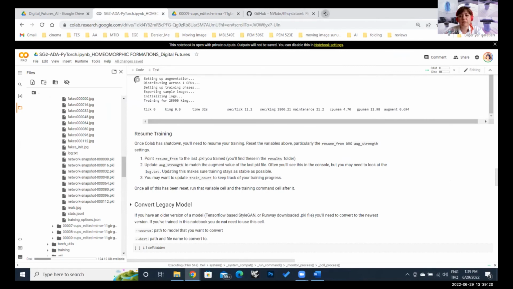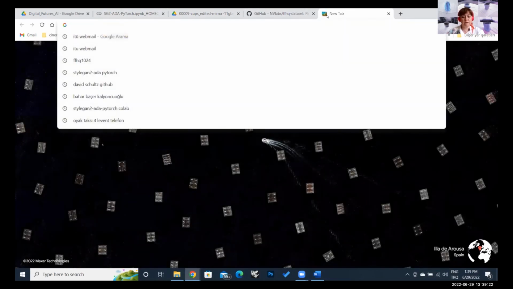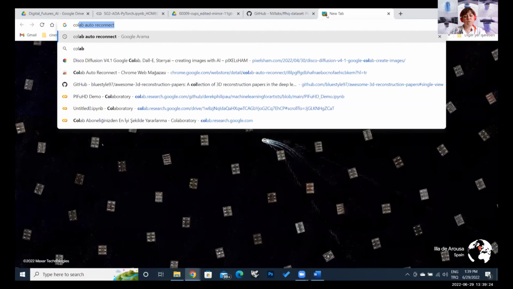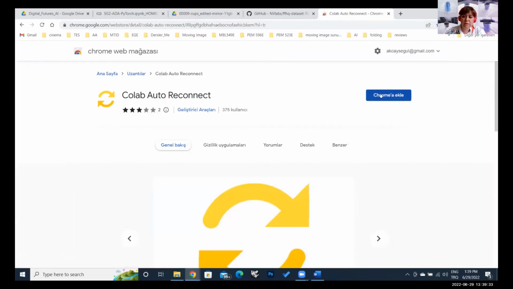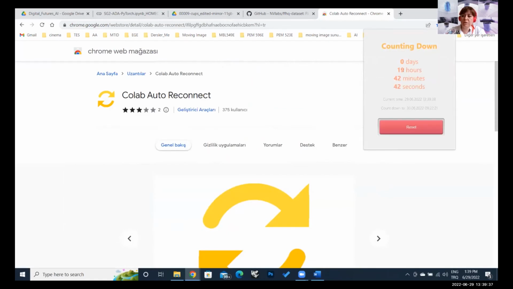That is why, do not forget, go to Chrome plugins, write Colab Auto Reconnect. Just click on it, add it to Chrome. Here it is. I have already played it, but I will replay it for you.